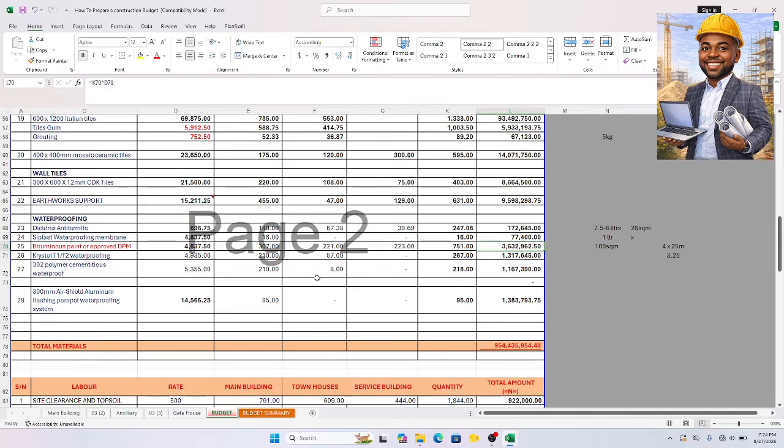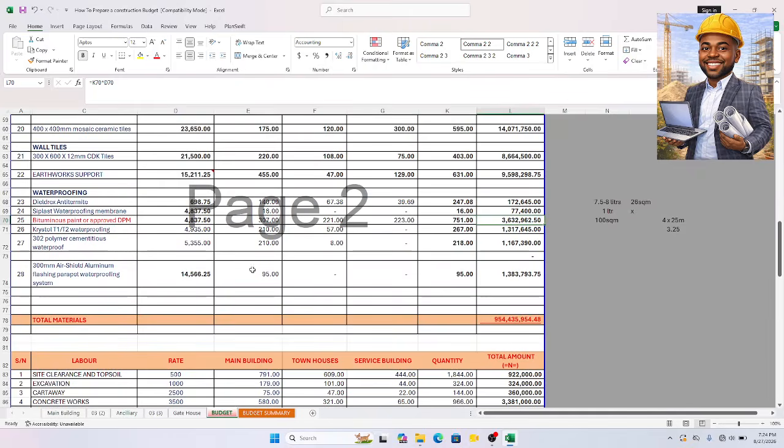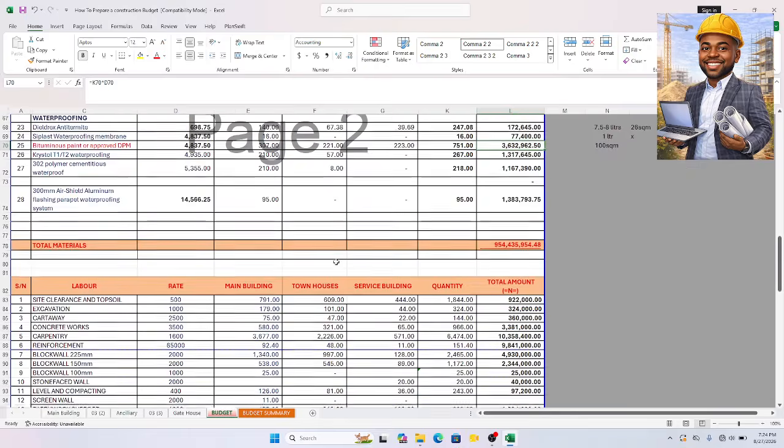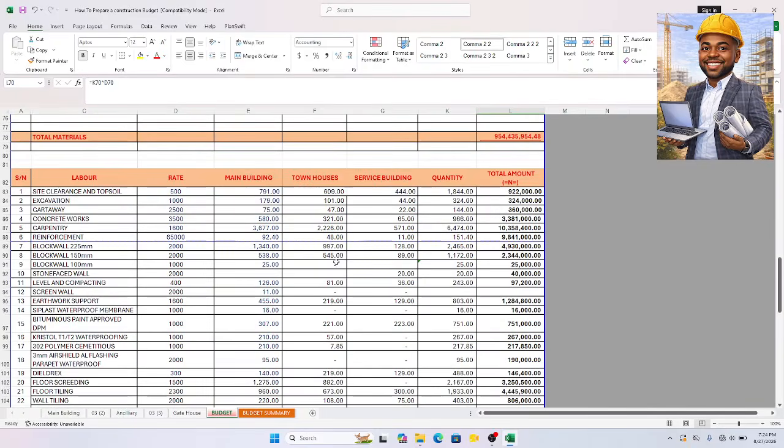Okay, but that aside, that was a very minute item in the budget. Then I said all these, especially from the data sheet, you are able to arrive at the coverage area. So once you know the coverage area, you know what you are going to break it down into. I've not wasted time, but I've expended too much time trying to explain that.